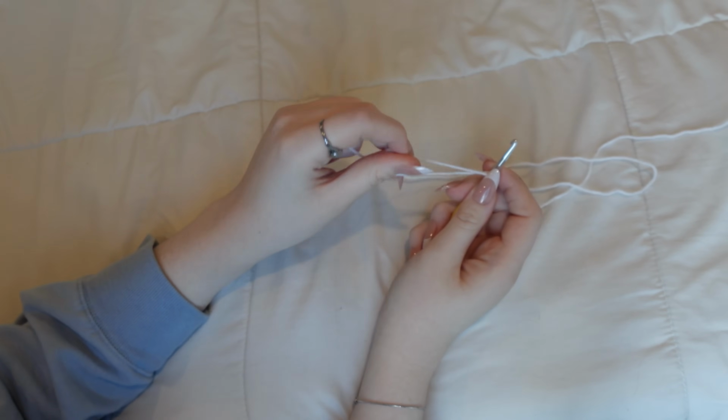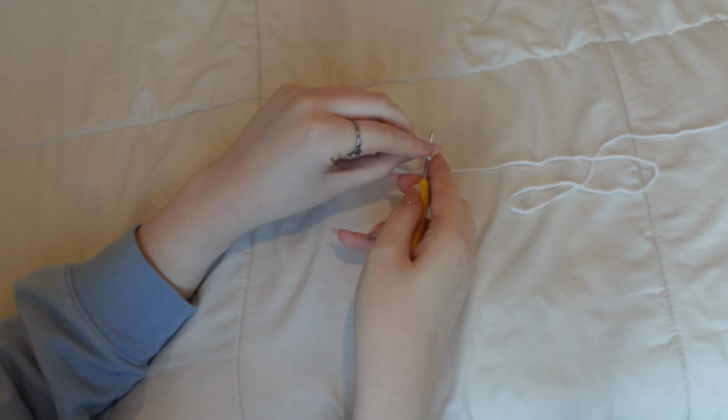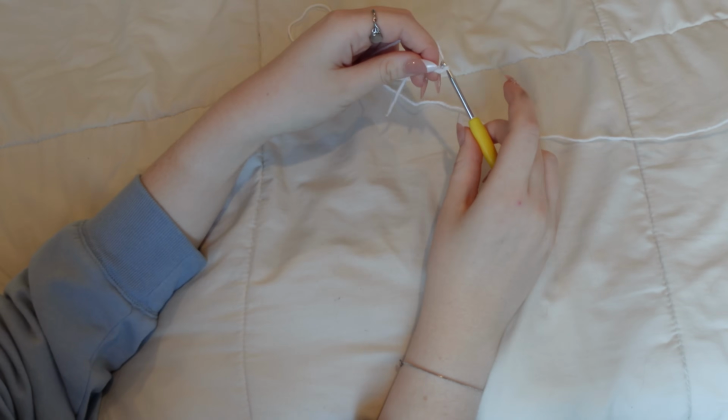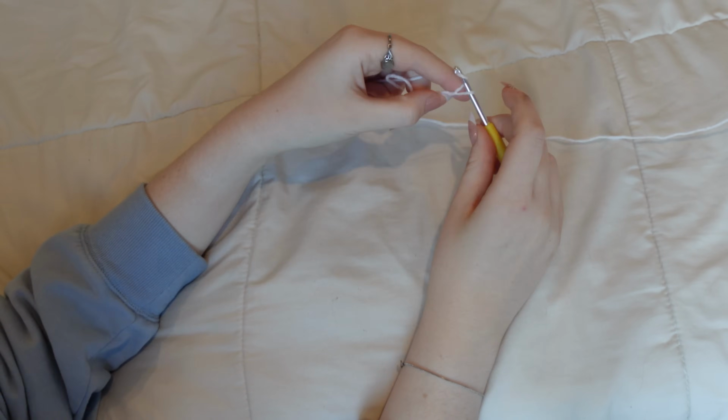I'm just gonna start out with my white yarn and I'm going to make a slip knot. And then I'm going to chain the length around my head. I'm just kind of gonna eyeball it because I didn't actually measure around my head, so we're just gonna wing it.